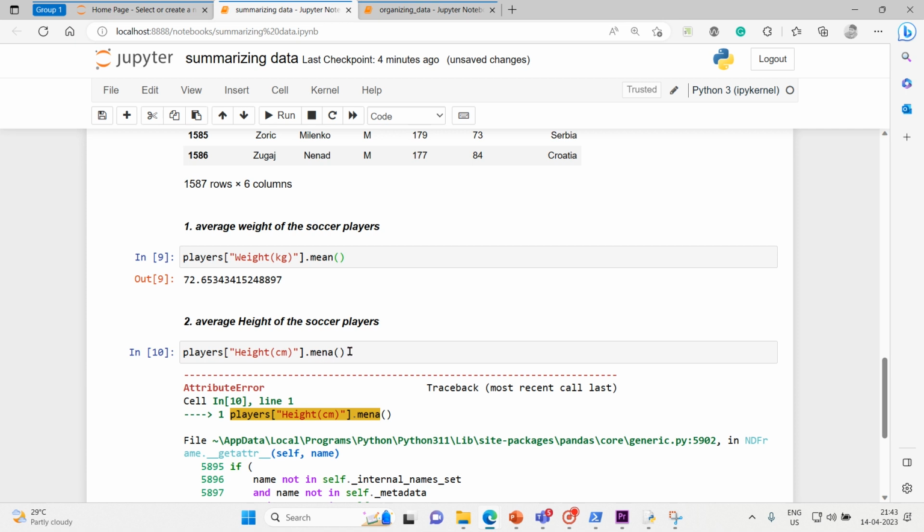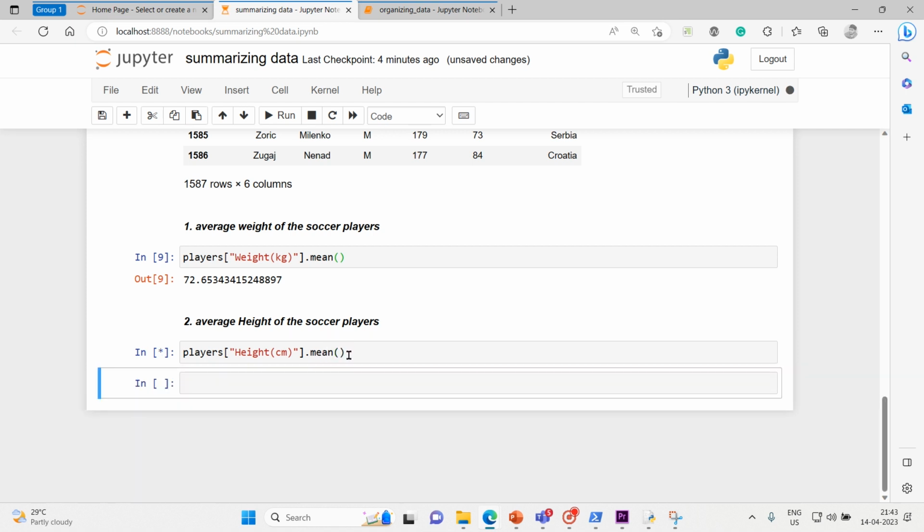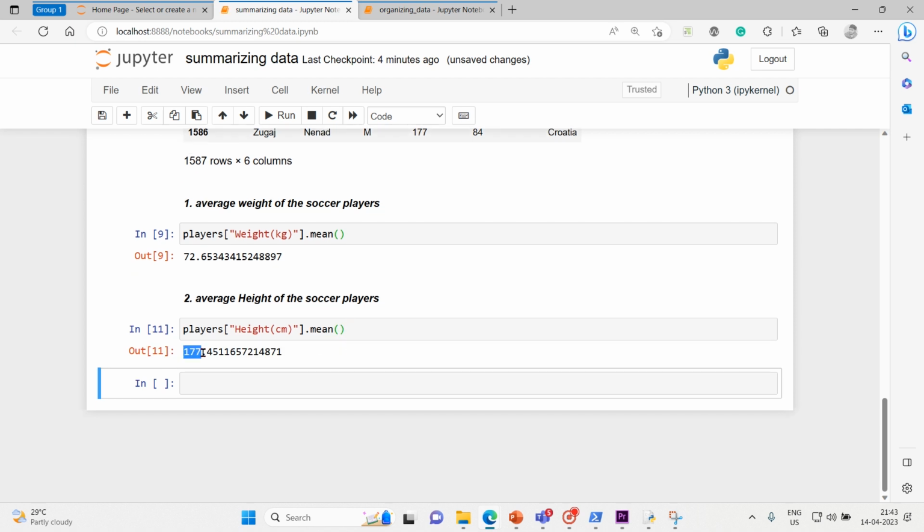So 177.45 centimeters is the average height of the soccer player. This is how we leverage the mean. We leverage the measures of central tendency to understand the central point, or center location, of the data. Let's take a few more examples.